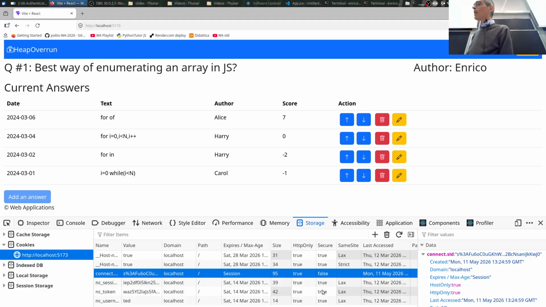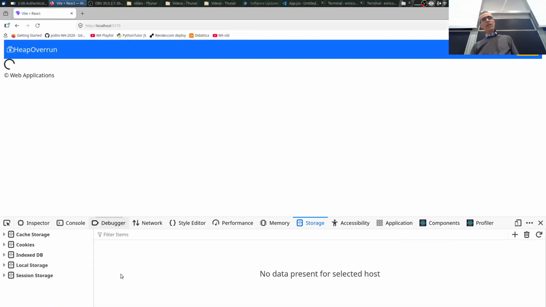So even though it's not really strictly required for the exam, I want to show you that at mount time of the application, just the application in this example, but also for the exam, it would be convenient to check if the user is already logged in or not. So if it has a valid cookie or not, okay? So you don't see login here when you reload the application because you still have a valid cookie.